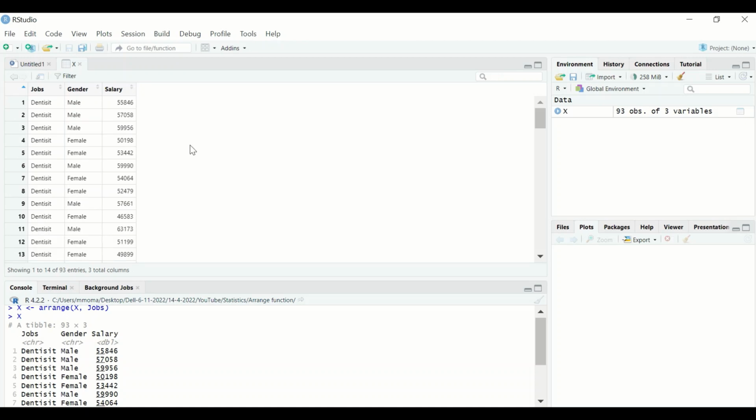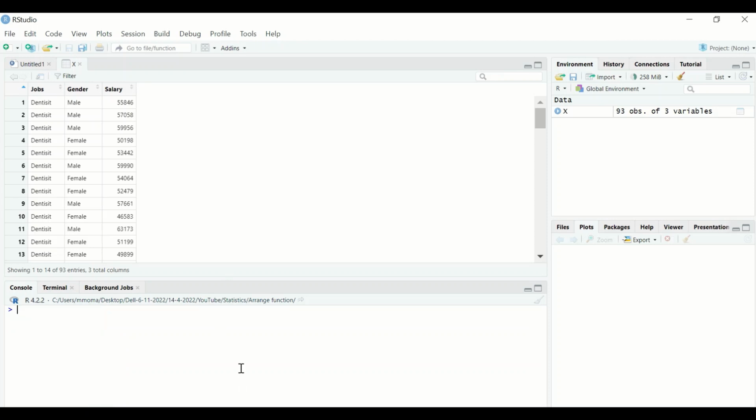To arrange the table using the gender variable, let's clean this first. Type again capital letter X, assignment operator, use the arrange function, brackets, and then the data, which is X, and then comma, and then use gender as the factor for arrangement, and hit enter.